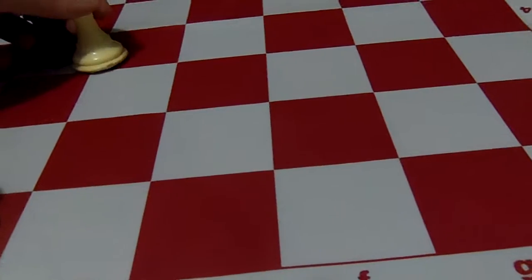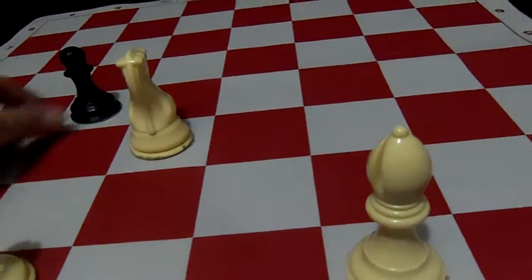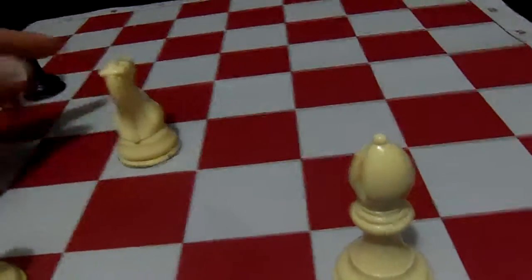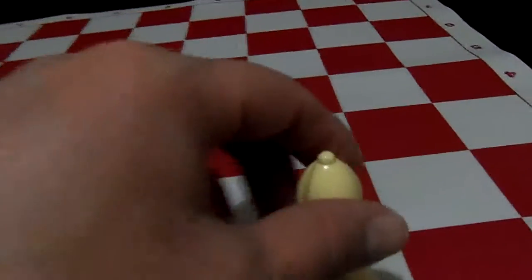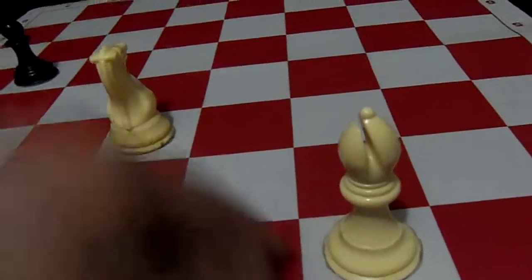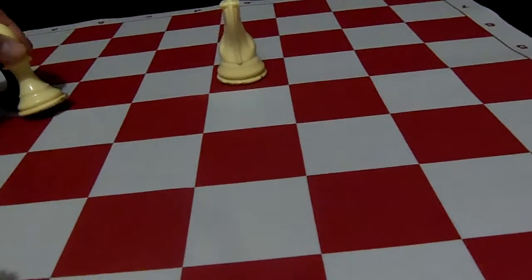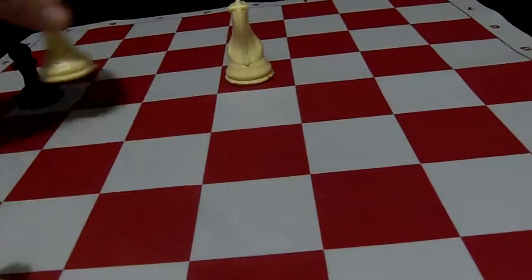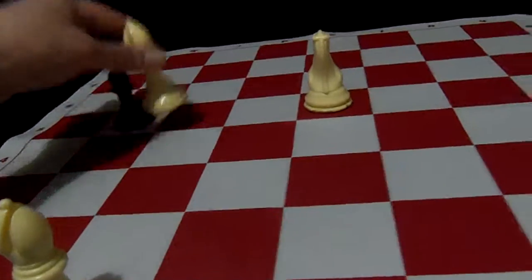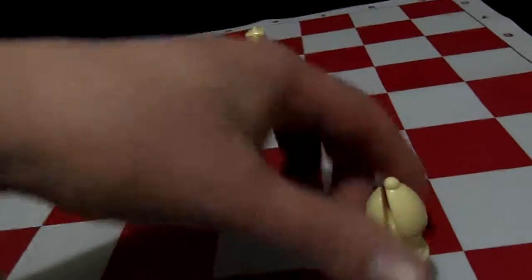Now say you had a knight there. Say the knight's there. He can't hop over the knight and take the pawn. That's illegal in the game of chess. You would have to move the knight out of the way, and then, on his next move only, come and take the pawn. So it'd be move one, and then move two.